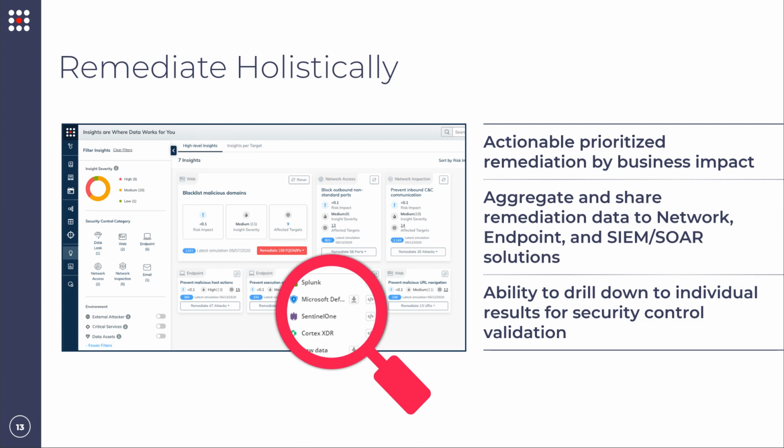And we not only provide you information at a high level, for example if I were to pass something to my SIEM or SOAR solution, these are downloadable packages, or if you're connected to an API, you can send that package to your SIEM or SOAR or your other security controls. You can also look at individual controls to see what needs to be done.